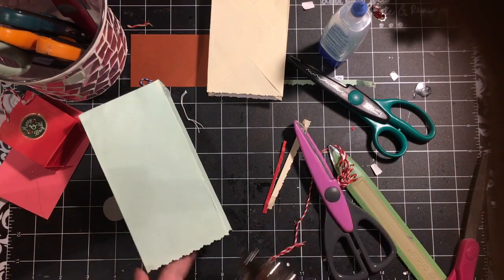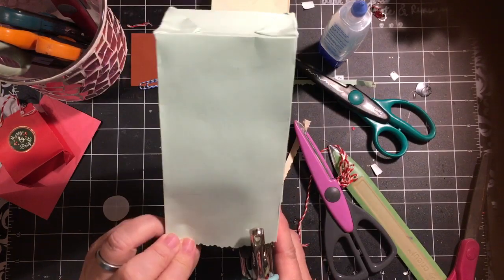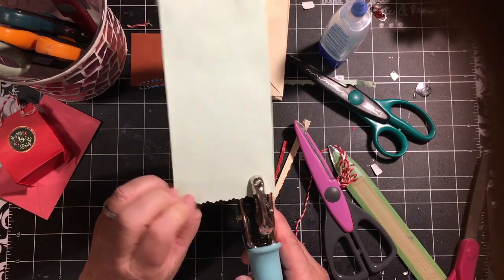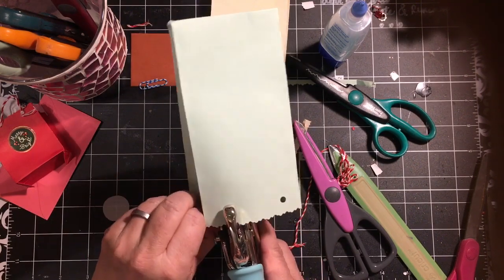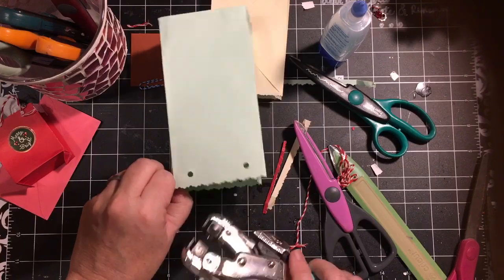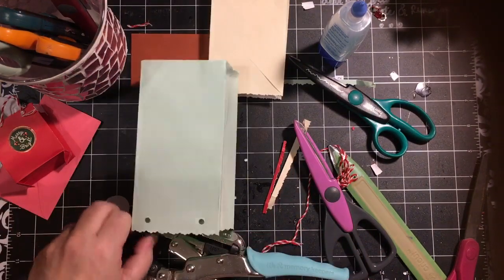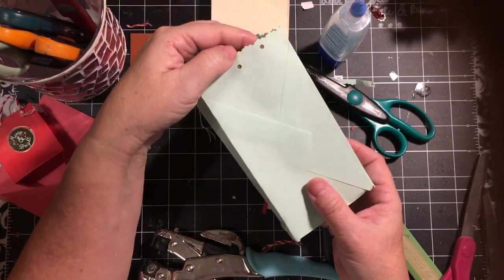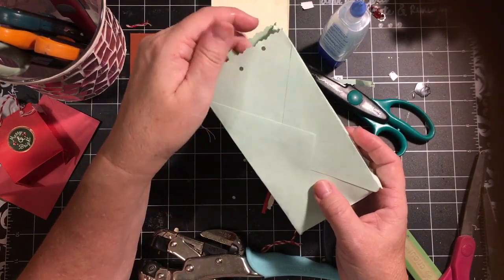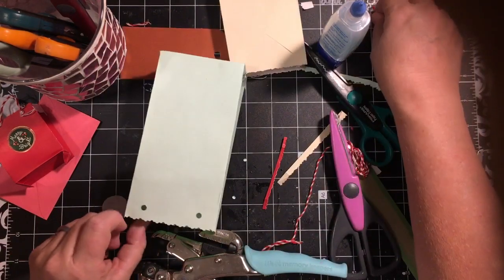Okay, so this time this bag is wide enough that I can have a little more control over where I want it to go. And I'm going to put it right about here. And I'm going to come over and I'm going to put this one right about here. Then I'm going to go ahead. Okay, how did that happen? Apparently I picked this up. Oh well. Anyway, I'll go ahead and show you what I was going to show you here.